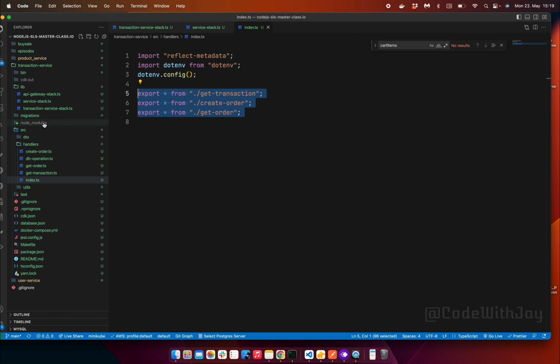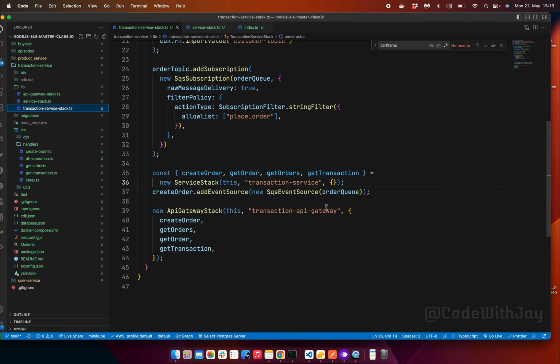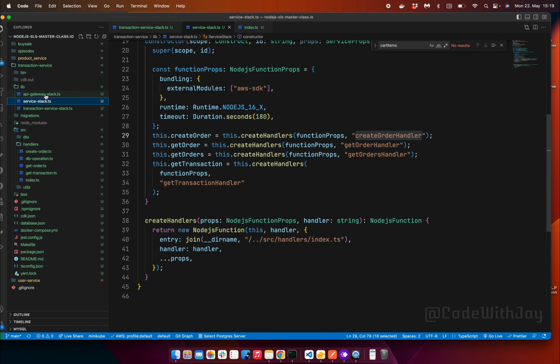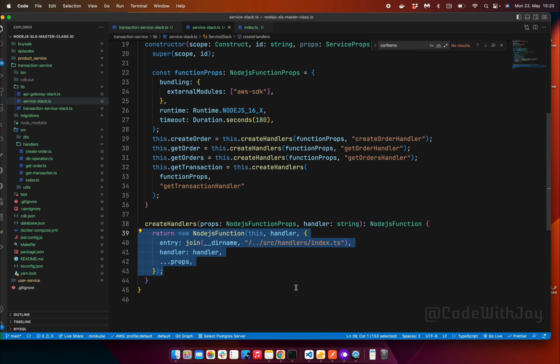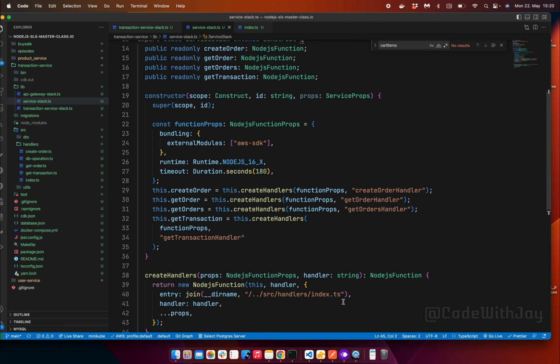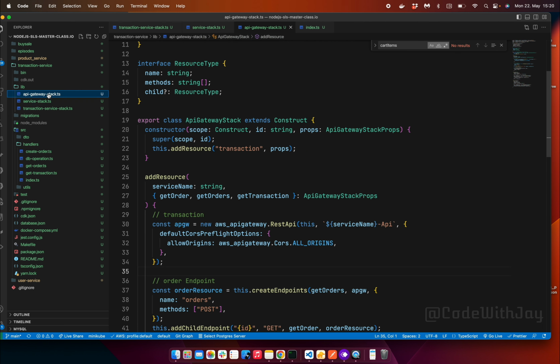So what we can do here, if you go to service tag, then only one function is going to take care of it. While we are creating the Lambda function handlers, you just need to pass the handler name, right? The file will remain the same. So this is the way we are segregating and calling all the functions, right?